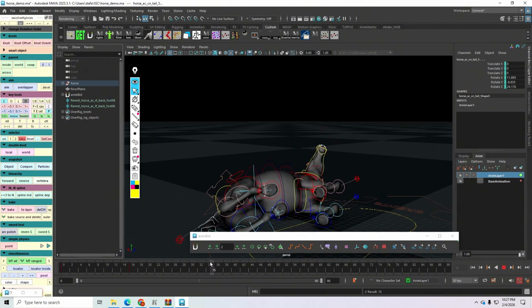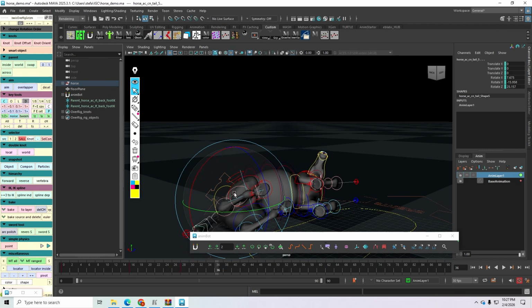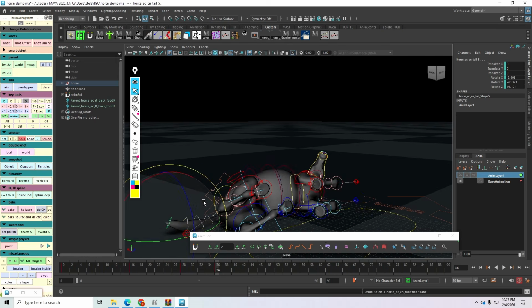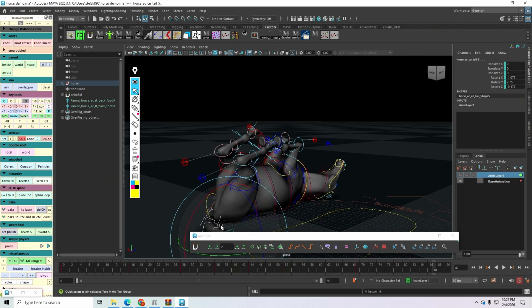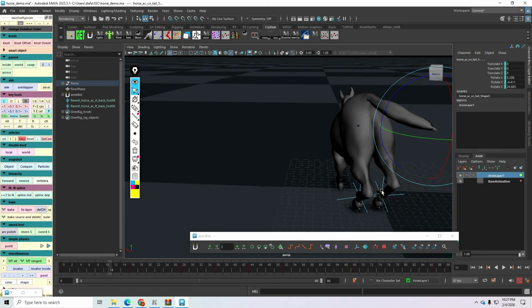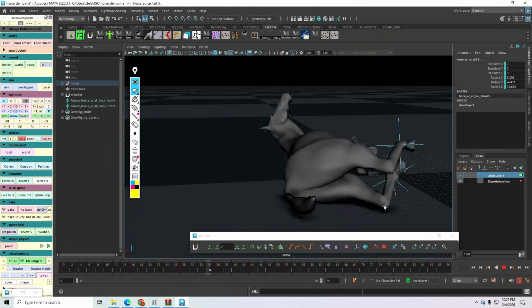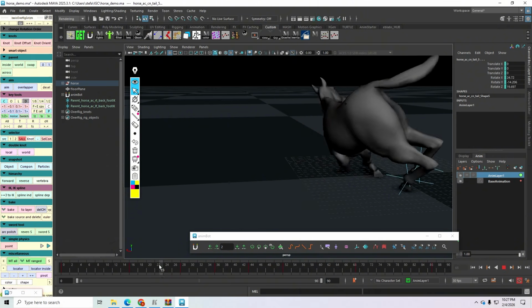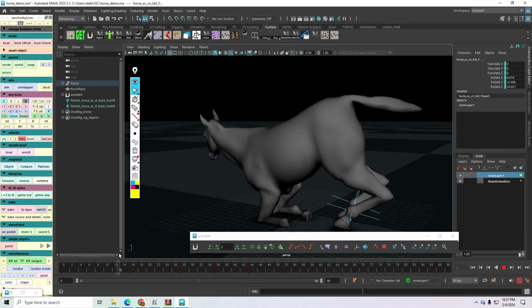Let's get some poses. Drag that tail, hits the floor. Right. So that tail, I moved all of the controllers at the same time. But if I want to break that tail even more down, I can come to a spot here where it kind of looks straight.